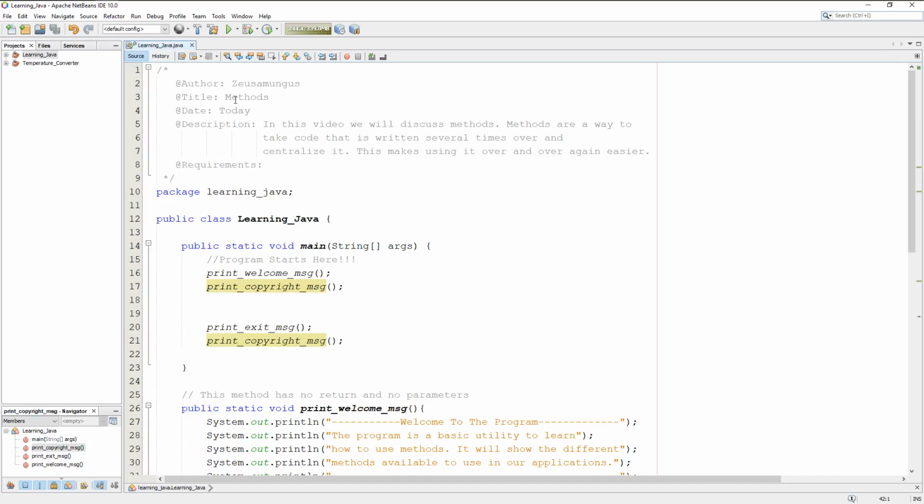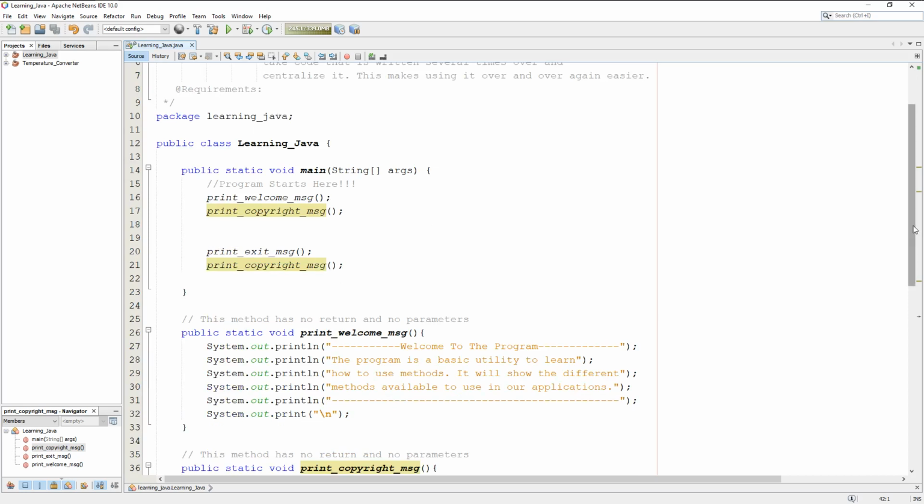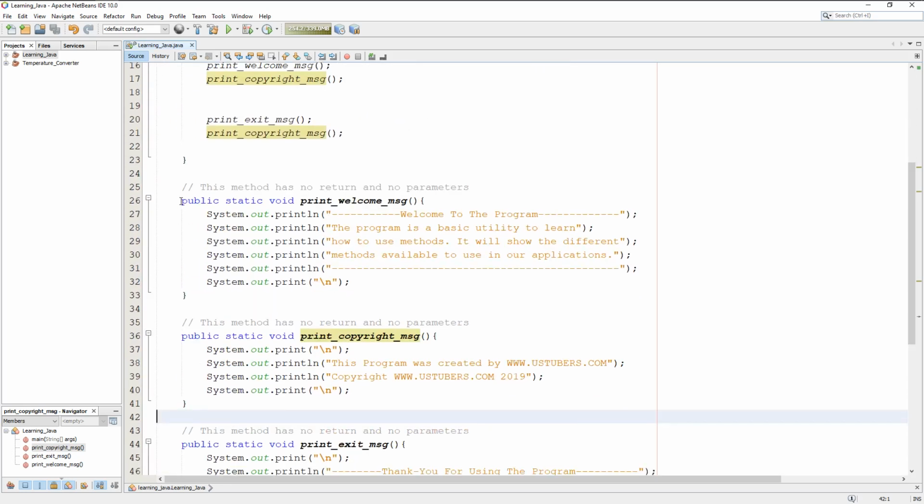And in this video, we are going to talk about methods a little further. In the previous videos, we went through one type of method. We created it, how it was written. This is a method that has no return type. So if you remember, it's a void method. It has nothing to return, and it takes in no parameters. There's nothing inside of these blocks here.